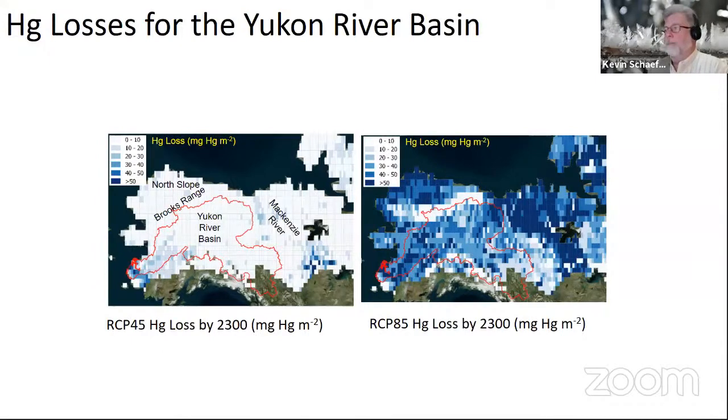And you can see, again, areas that have the most carbon now are the areas with the most erosional deposition. And so you could see, for example, in the Mackenzie Basin here, there's a lot of buildup because there's a lot of organic material that's been buried. And the same is true for the Yukon right here. But you notice along the northern edges of the Yukon drainage basin, that's the Brooks Range, and so those are big mountains. There's not a lot of buried organic material there, so there's hardly any losses. And so this is reflecting the pattern both of large-scale thaw and amount of frozen material.